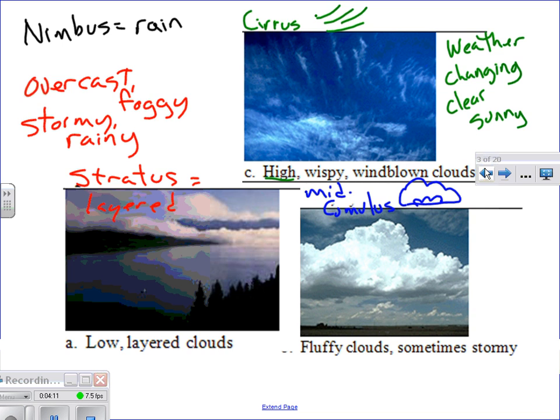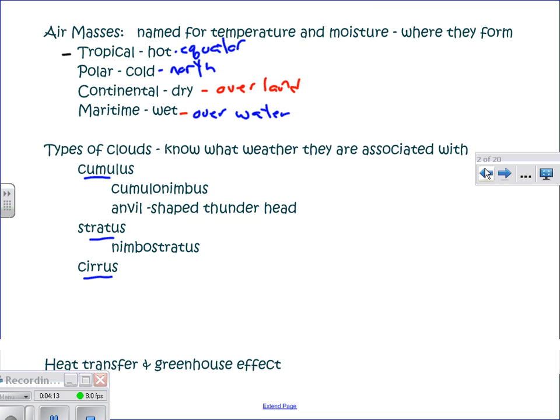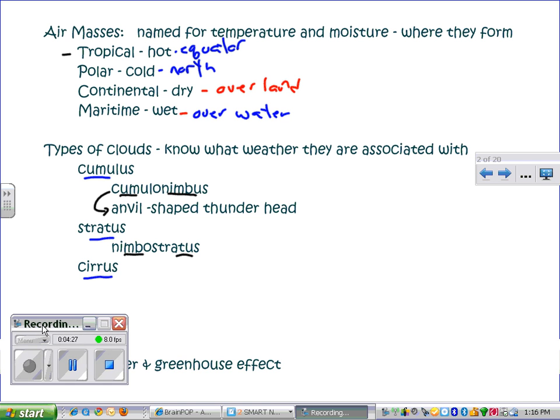And if we go back to this list, nimbostratus are rainy stratus clouds, and cumulonimbus are the very large anvil-shaped thunderheads that we get in the summer. And I'm going to show you a diagram of that. The nimbostratus clouds, we often get those when we have our thunderstorms.